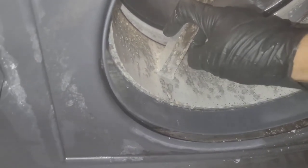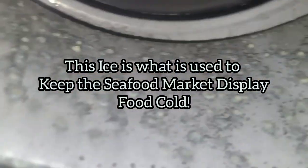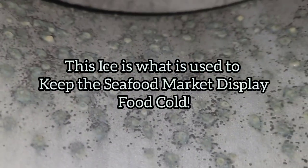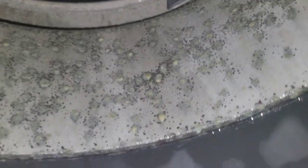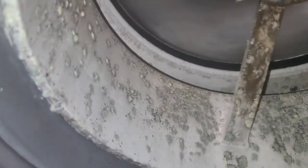That's not slime either, though. I don't know what that's called. But when your aluminum is starting to do that, it looks like it has chicken pox or something. And this thing is just, there's really not much more you can do for it. You can clean it all you want, but be careful, because it's falling apart.